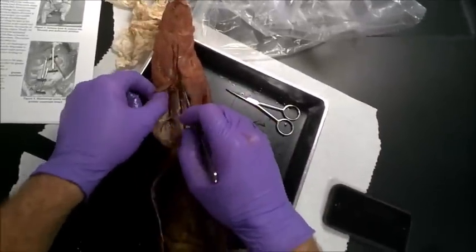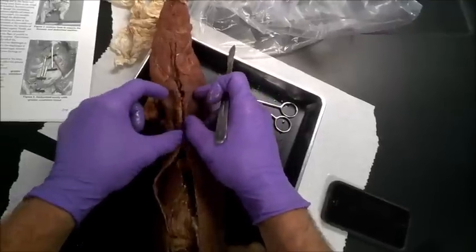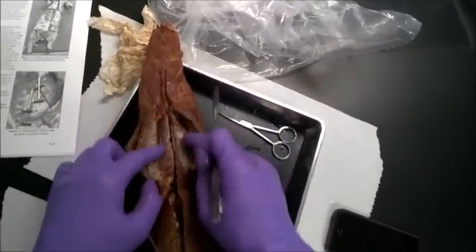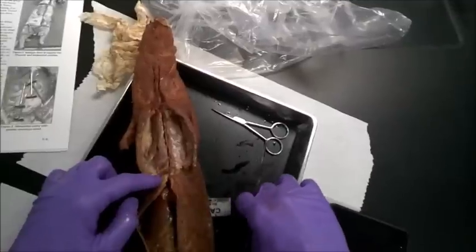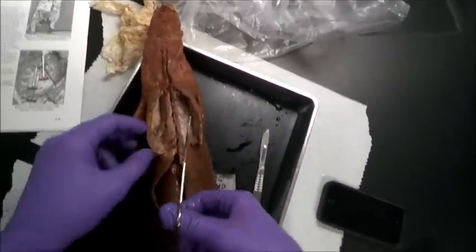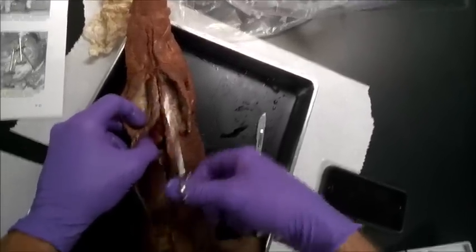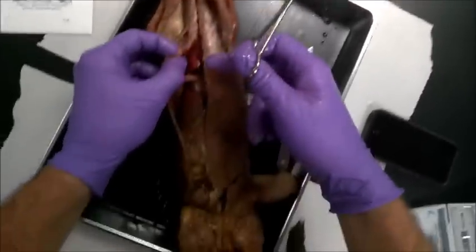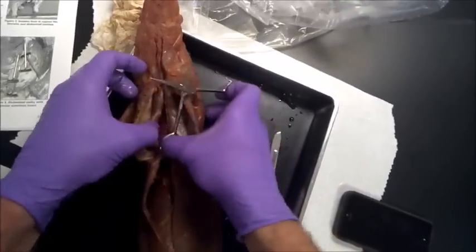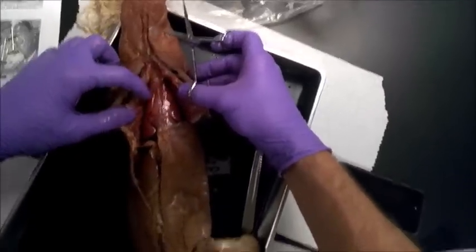This is a little tougher. First, cut through the muscle again — the pectoralis major up here — cut through that. Then you'll see a little bit more muscle right along the rib cage. So you need to use your scissors, and when you use your scissors you're actually going to be cutting through ribs. You can see these little white knobs here — those are the ends of the ribs. When you open that up, you can actually see the thoracic cavity.